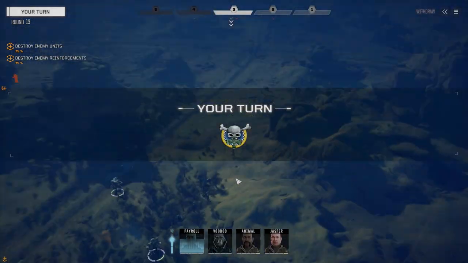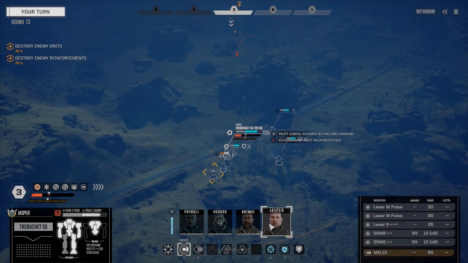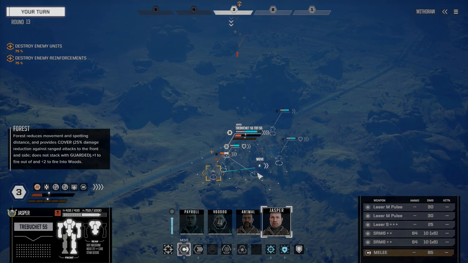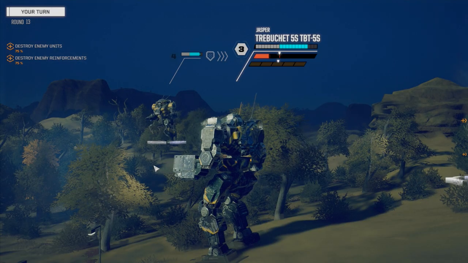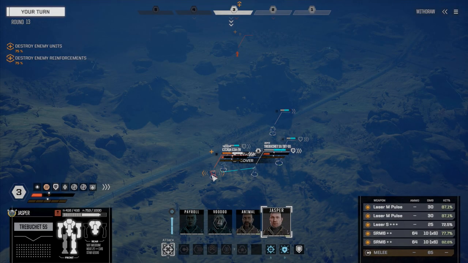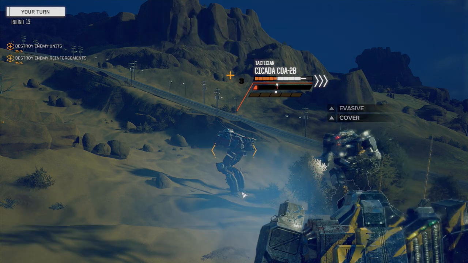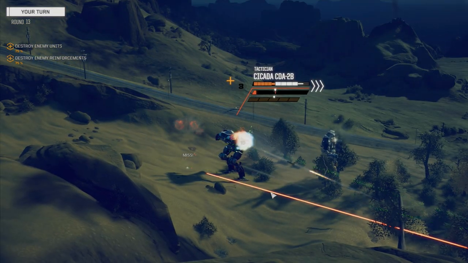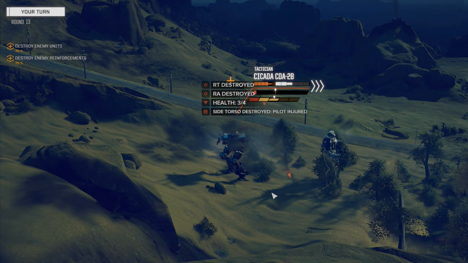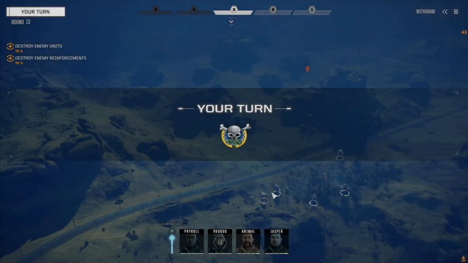Okay, so he's done. Now we just have to worry about this guy, which we should be able to. If I do it this way, though, that Jaeger mech's going to be able to see me if we don't kill this guy this turn. So let's move to a position where he won't be able to see us. There goes the right torso. Solid connection on that one.